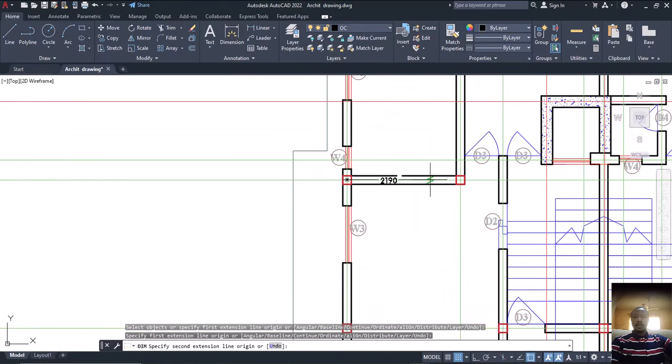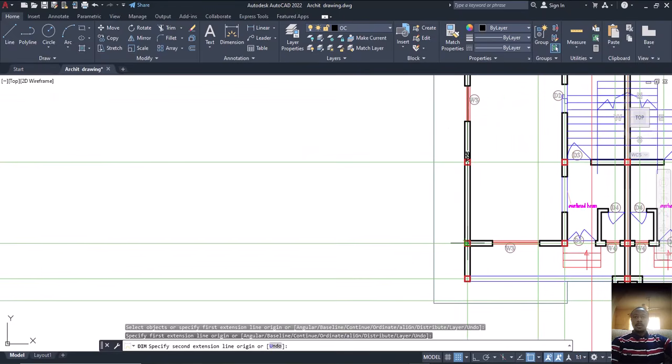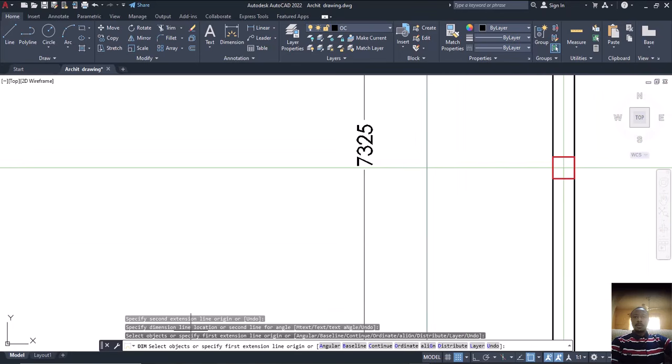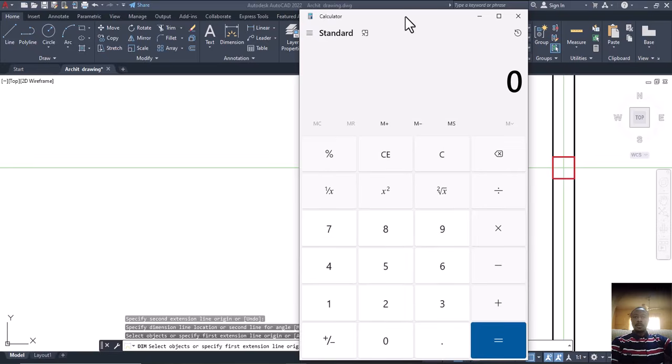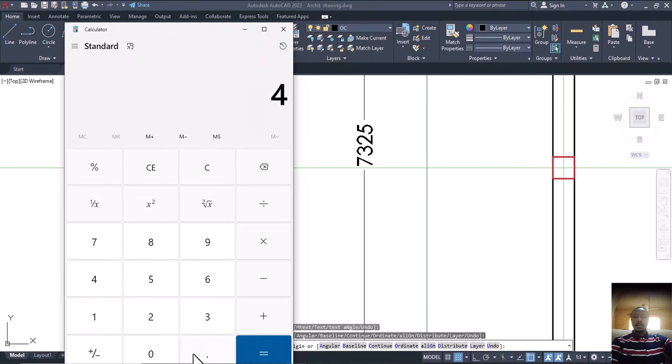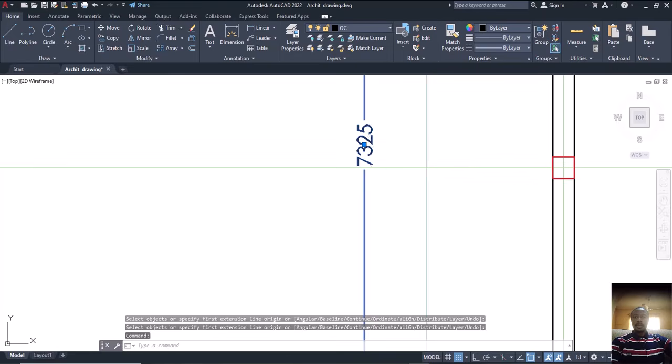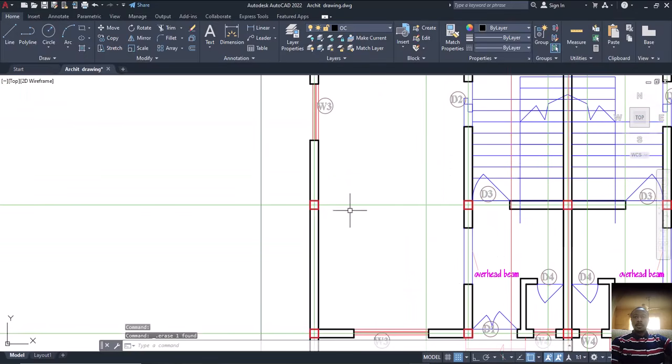So looking at this one now, we have from here to this point, this is a 4.125 by 7 point this 7.3. Where is this calculator? So we have, let me bring it up. 4.125 multiplied by 7.325 gives us what? 30 point something, which, even though it's a point, is still more than 30 square meters. So for me, as I said, I'll definitely break it.